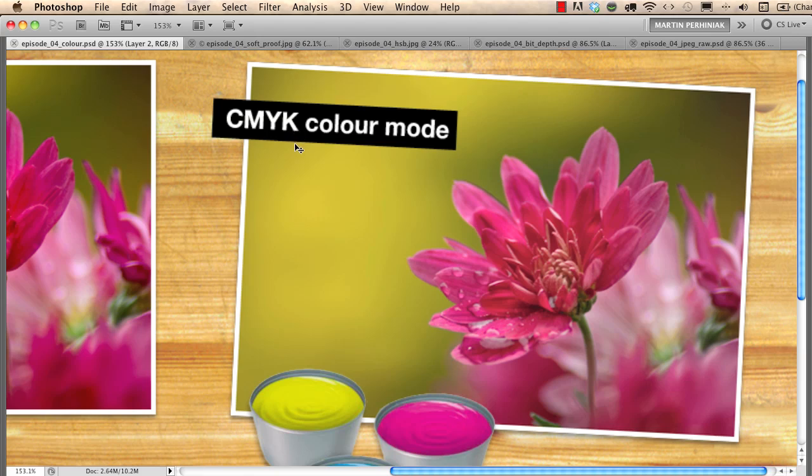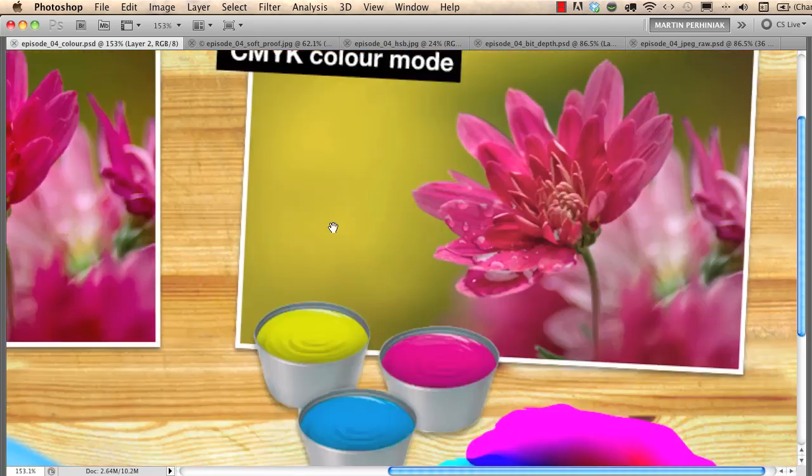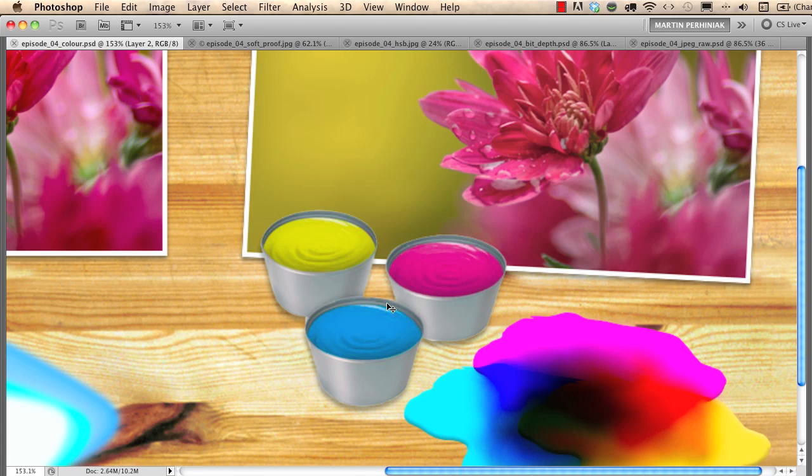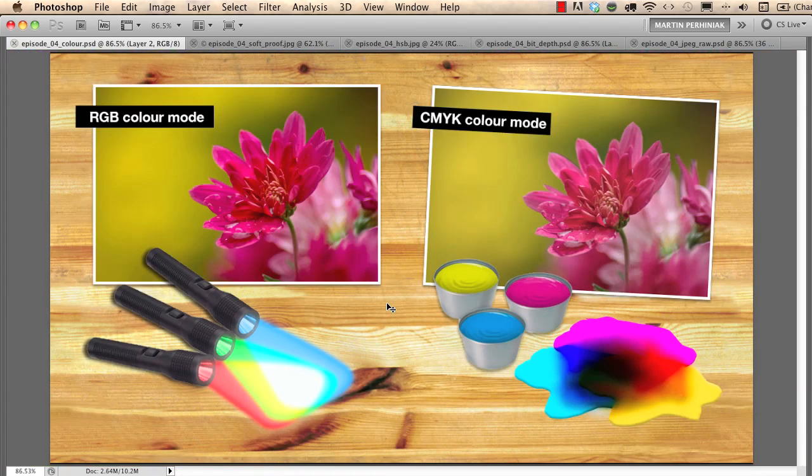We need the black as a separate color to emphasize the black parts of images and to help the other three colors to be able to print a rich black color. As you can see, the main difference, what I tried to simulate on these two images, is the intensity of colors. With RGB images, we have more intense and vibrant colors, while the CMYK images are a bit faded compared to RGB.